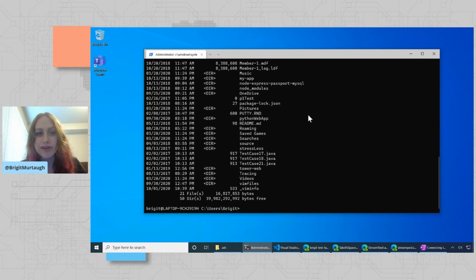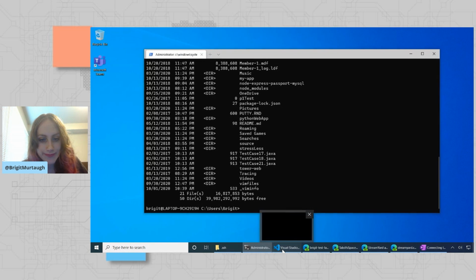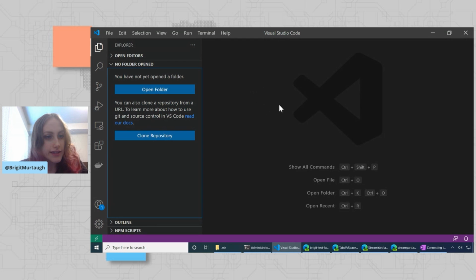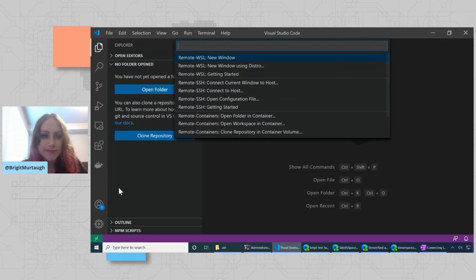So instead, I'm going to navigate over to VS Code to work with a web application that I would like to see the code for, potentially run and launch, and things like that. So I'm going to open up Visual Studio Code. And here I already have the remote SSH extension installed. Whenever I have one of the remote extensions installed in VS Code, it adds this green remote indicator to the bottom left. And we can see now that we have these commands.